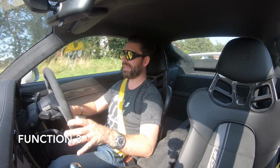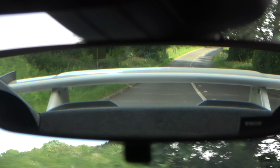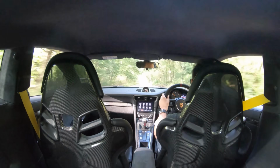And this, for me, is the number one feature, the no lift shift, that really hasn't been widely discussed. I don't know why it is, because as a feature on a manual gearbox, it sort of hybrids this whole system and bridges the gap almost between a manual and a PDK. This is almost like a sequential feature, right? So let me just try and explain it before I demo it.